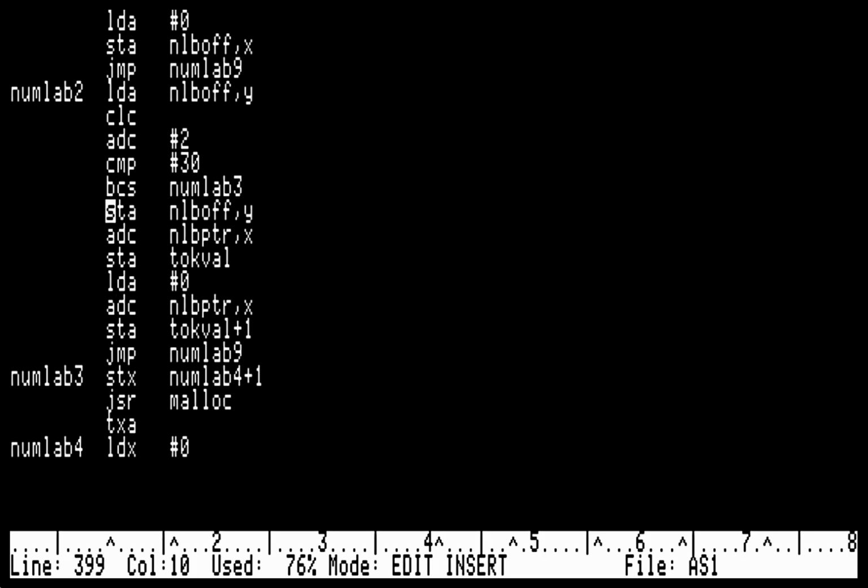Okay, when we come down there, the offset 30 is in A. Yeah, that doesn't matter so much, does it?